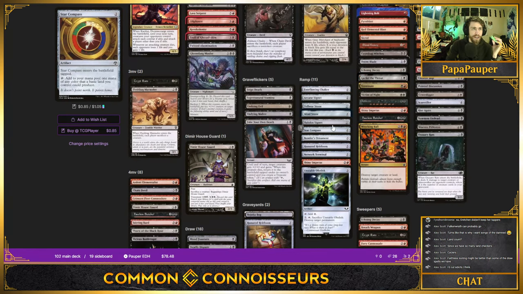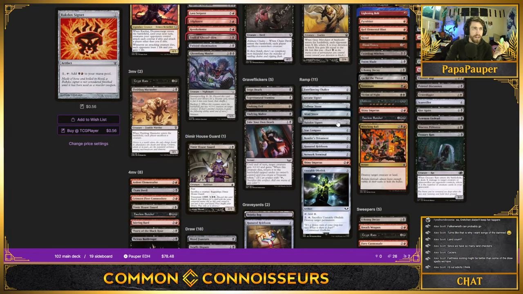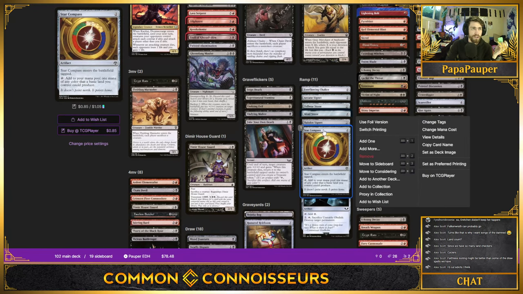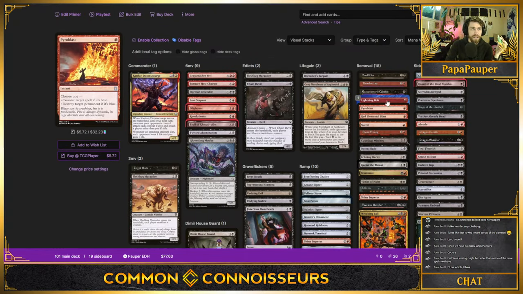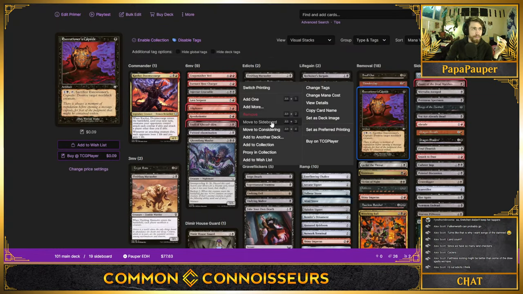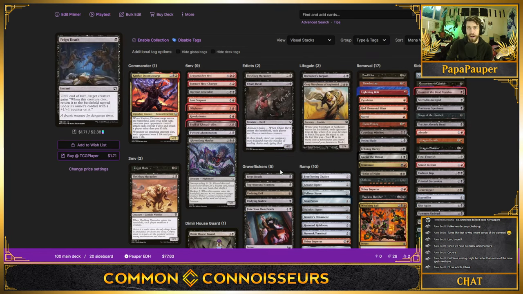Okay, so it's one out of here. Let's just cut a two mana ramp spell. We're gonna cut Star Compass. We're gonna go fast and loose. We're gonna cut that one, and then let's cut Capsule. Both of these cards are gonna want to be in our considering.